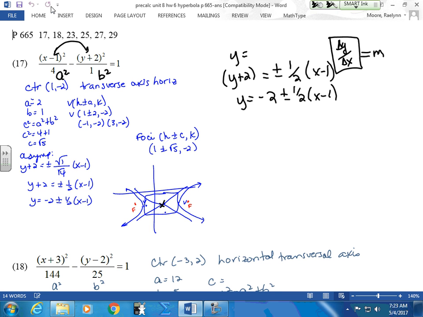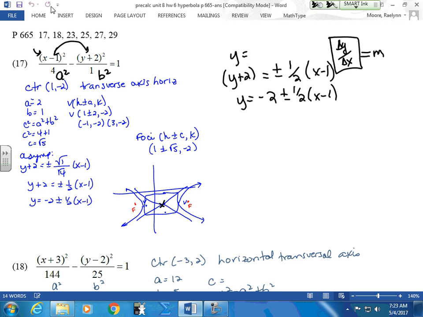How do you know by looking at the asymptotes that you're... I don't know by the asymptotes. I know by who comes first. Whoever comes first, if the x is first, it's going off the x-axis. If the y comes first, it's going off the y-axis. Your foci, again, are outside of these hyperbolas. Outside of them. So therefore, that's why we do c squared equals a squared plus b squared. We need it outside of it.